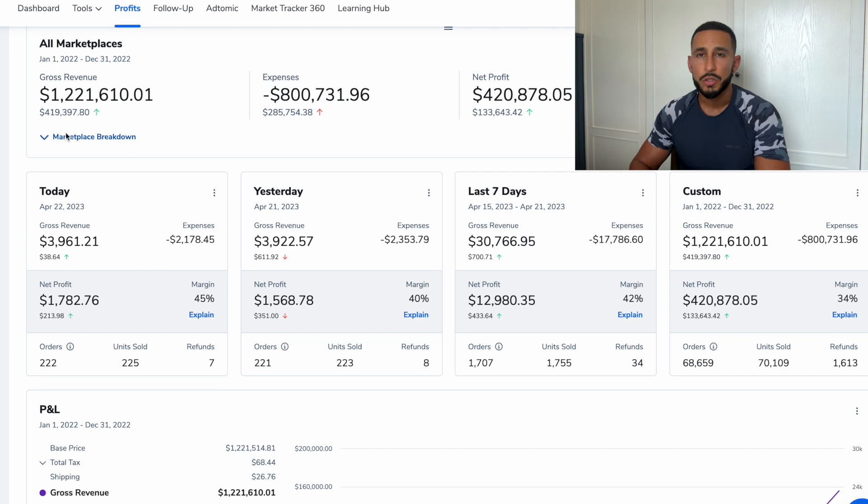This is going to be my honest review because I've used Jungle Scout and Viral Launch, but Helium 10 has the most accurate information. They also have a tool that none of the other platforms have, which I want to show you later in this video. So let me show you Helium 10 — here's what my page looks like.